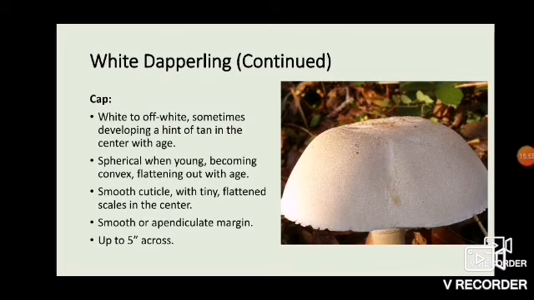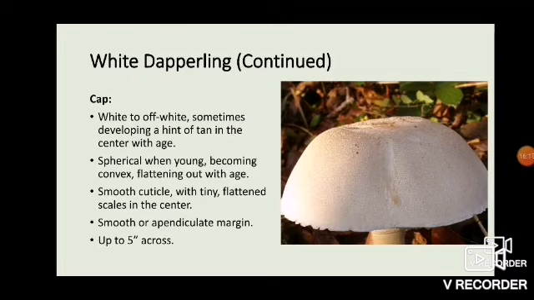It does have a partial veil, but the partial veil is almost underneath the margins of the cap, which in and of themselves almost touch the stipe. And we'll see a picture of that shortly. This mushroom then becomes convex and it flattens out with age. It has a smooth cuticle, often with tiny flattened scales in the center.